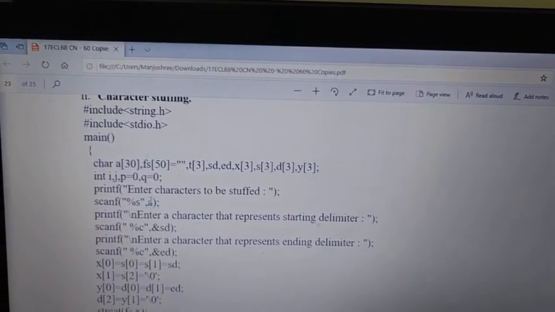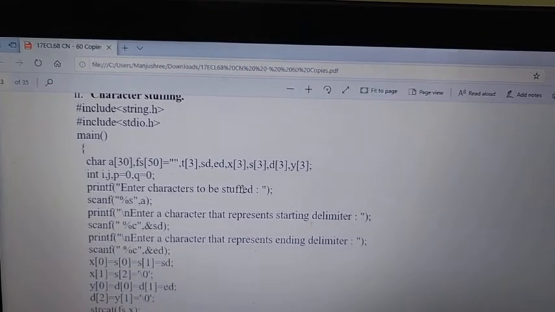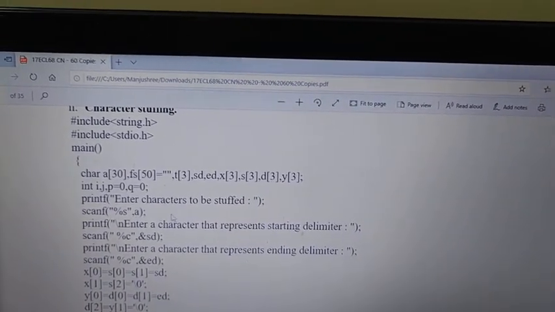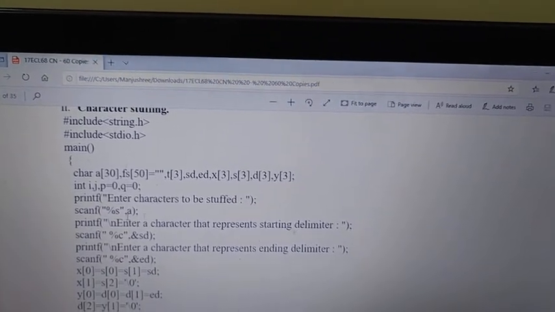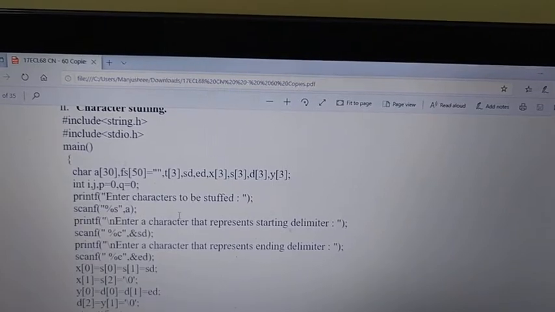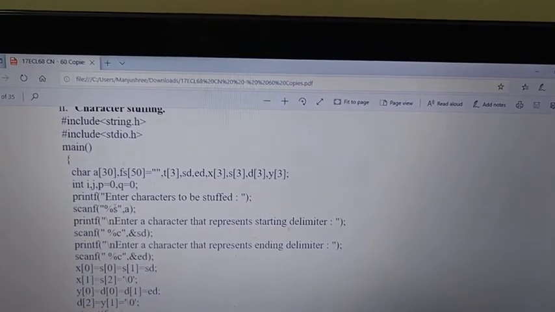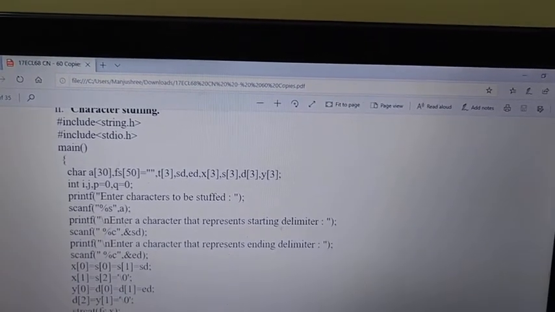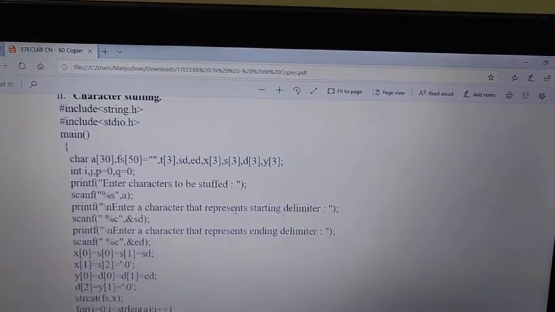So DRTTIT, what you have typed on the screen, will be saved as A of 0 equal to D, A of 1 equal to R, A of 2 equal to T. Like this it is going to be saved in each memory location of the array. Next, printf, enter a character that represents the starting delimiter.